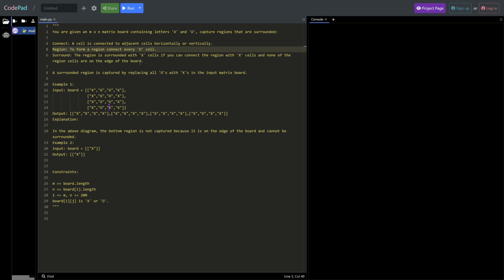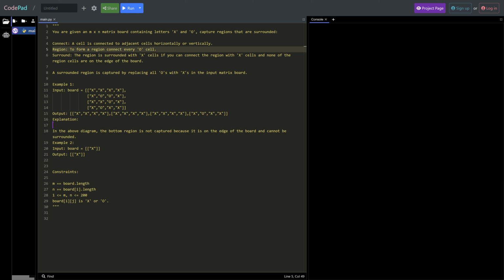So we don't replace the O in the last row in the output. Let me ask some clarifying questions. We know that the matrix only contains X's and O's, correct?